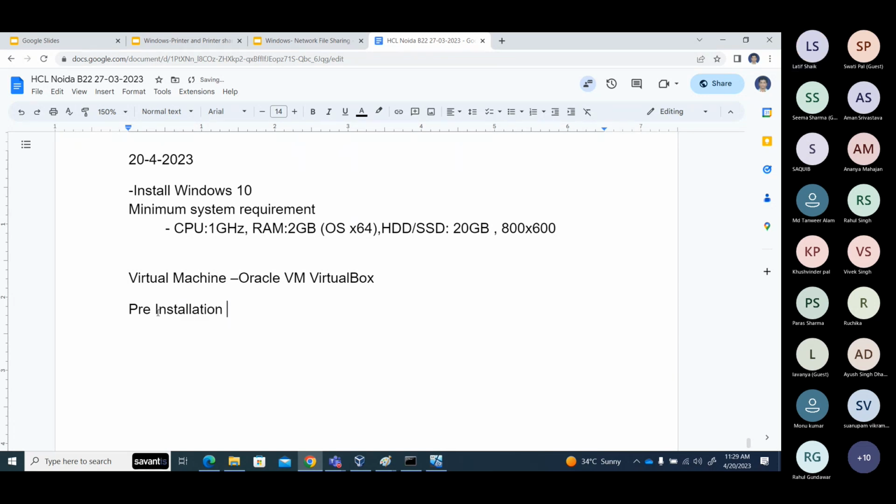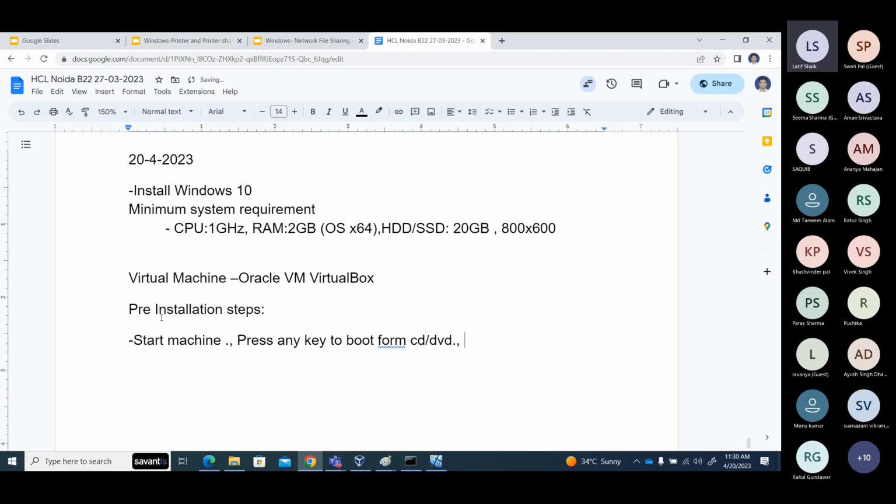Pre-installation steps. So when you start the machine, first it will ask, as per BIOS, to boot from CD or DVD. It will show press any key to boot from CD or DVD.